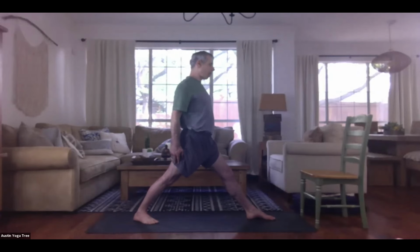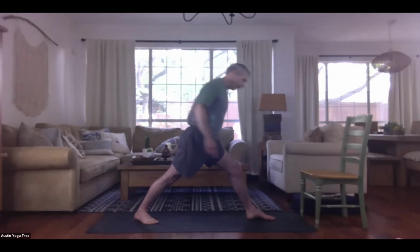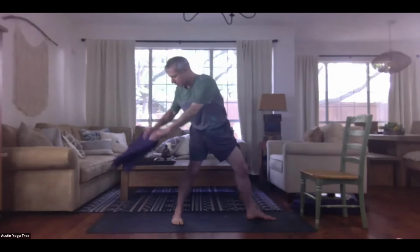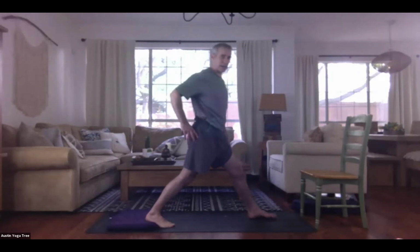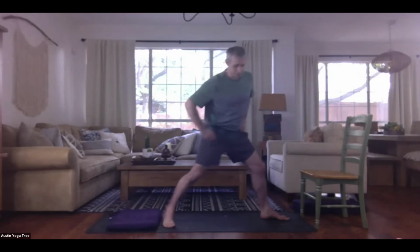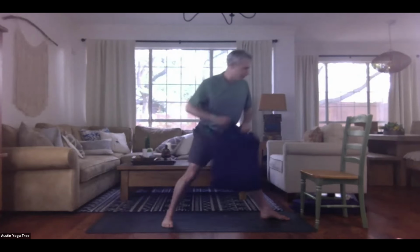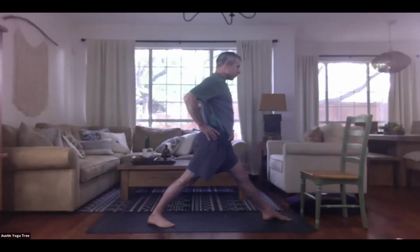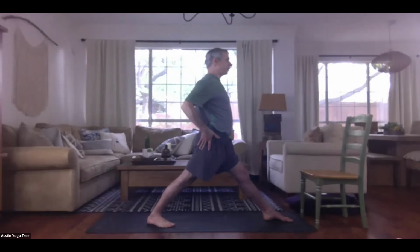Okay, this should not bother your back heel. If it does, or if you just can't get that heel to go down, then you can take a blanket, a pillow, anything, and put that under your back heel, and that's totally fine. Square those hips. Lift the outer knees to the outer hips. Compact the hips together. Lengthen from the inner knees all the way up to the lower abdomen.